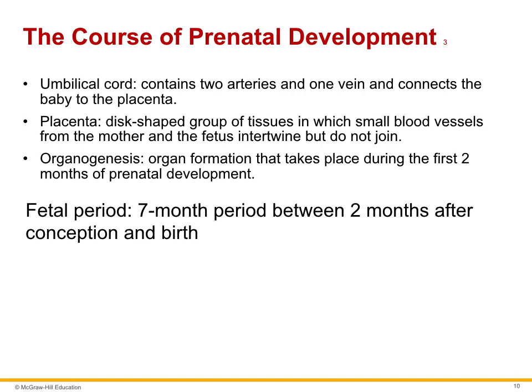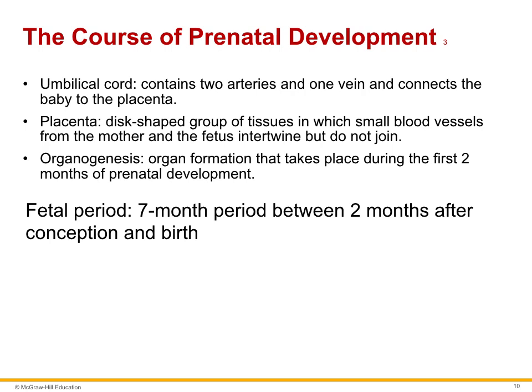As we are looking on, we can see some of those life support systems that they were talking about that's being developed during this time, like the umbilical cord, the placenta, and these develop, which is kind of interesting. The umbilical cord develops from the fertilized egg and not the mother's body.